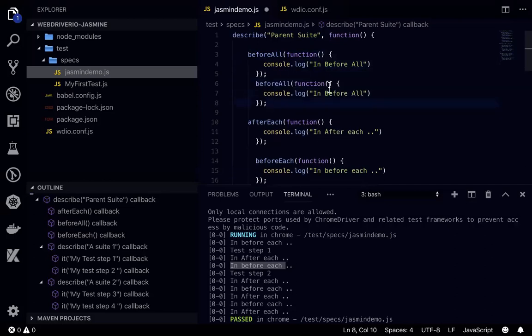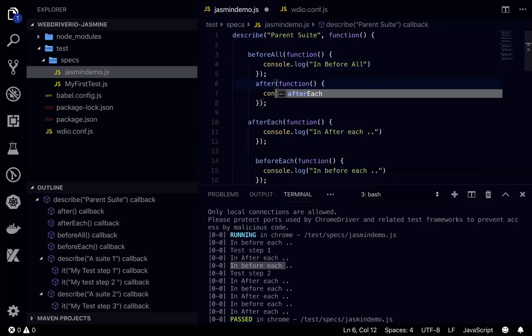We can see the result. After all, before all.